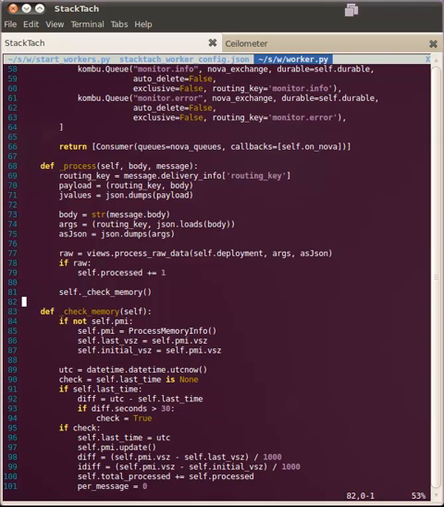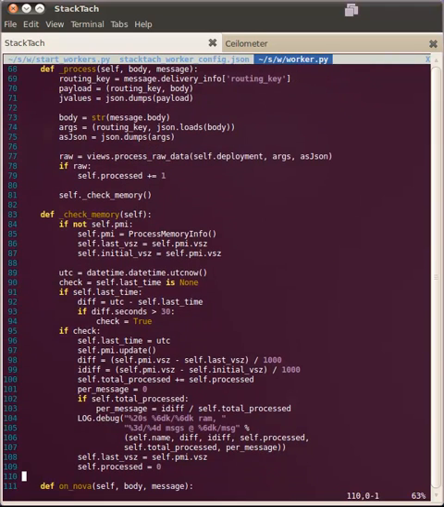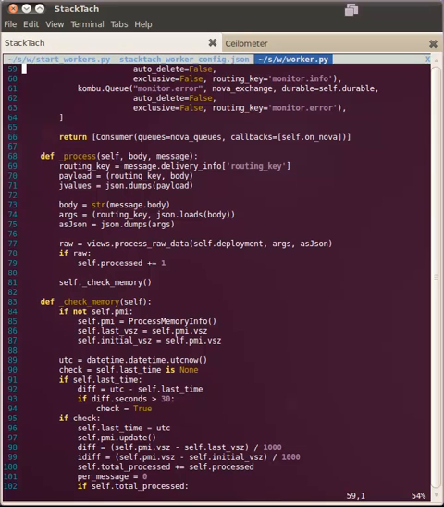This part here is just a memory check because this is a daemon that's running, and we want to make sure that it's not growing or anything. We want to make sure that there's no little nasties in there. We don't have to keep this. This was something that was done when we were working with Django, but that can get removed.